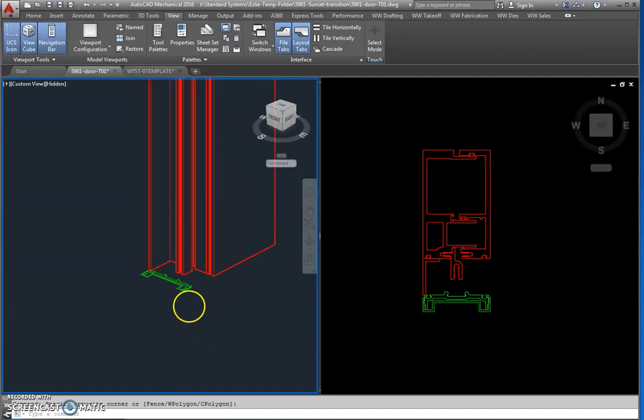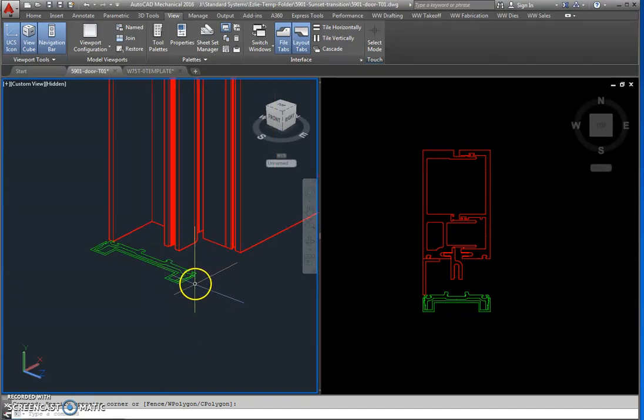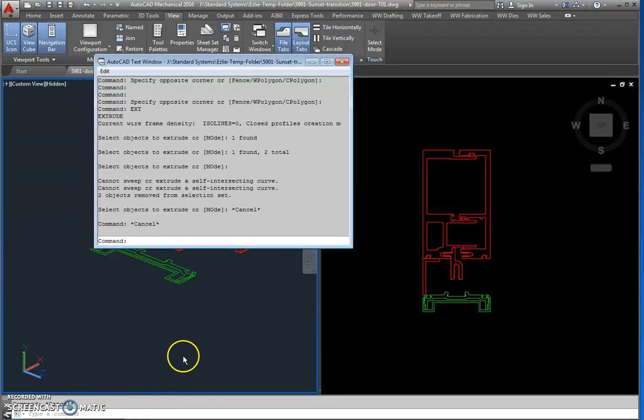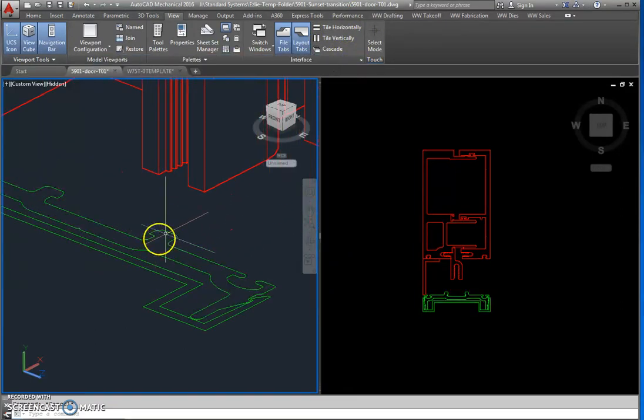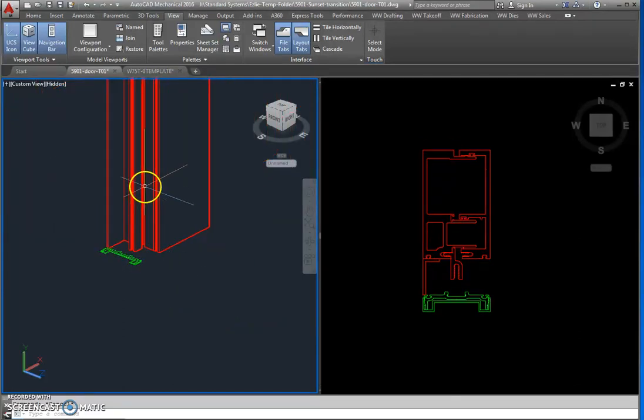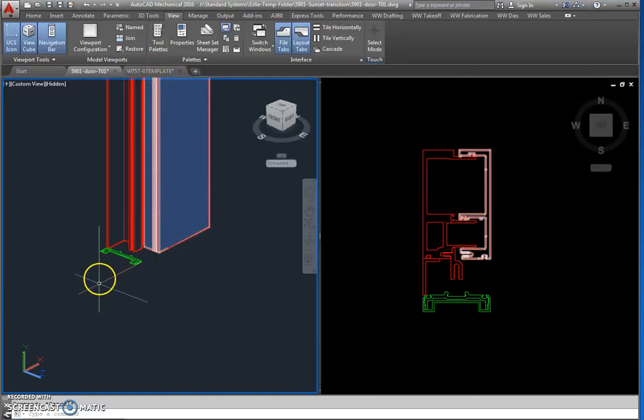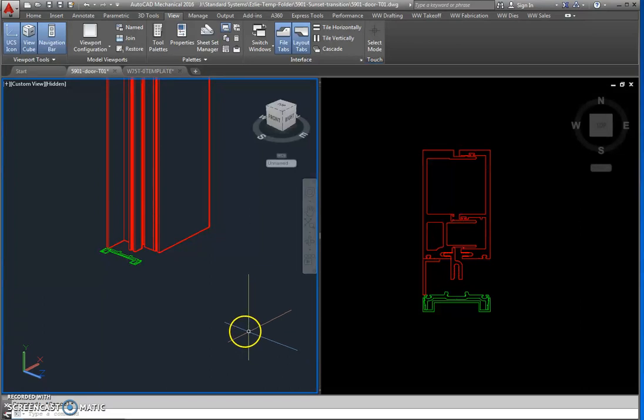Now for some reason, these green objects did not extrude. So we'll try that again. Again, we're going to do EXT. And I can extrude from this side, so I'm going to click there, and there, enter, and then it says something, it's removing it. So it may not be a closed polyline, or it may be self-intersecting. It's because of the way that this part was made. It may have some small radiuses, so we may need to clean that up a little bit. But the basic extrude concept is the same. So I'll fix those parts for you so that you won't have this issue.